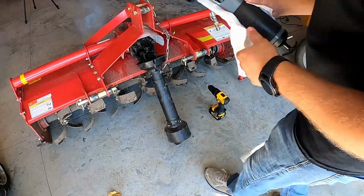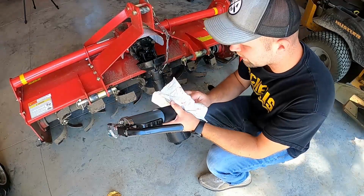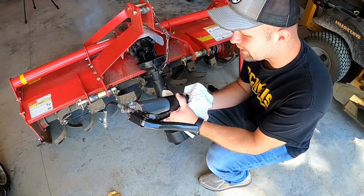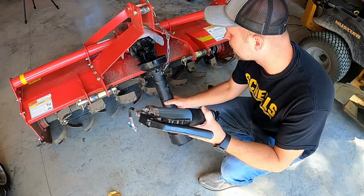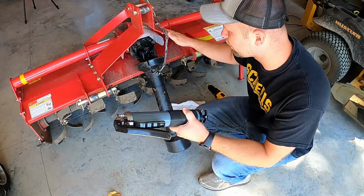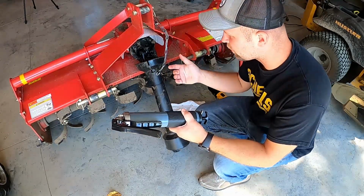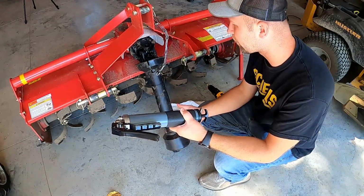So before we get started tilling today, something I like to make sure I keep greased up is these knuckles, so they stay free moving. This is the biggest wear part on your unit when you're hooking it into your tractor. These knuckles take a lot of stress, especially if you've got the tiller going up at an angle.